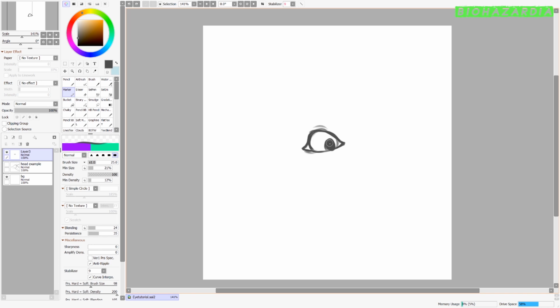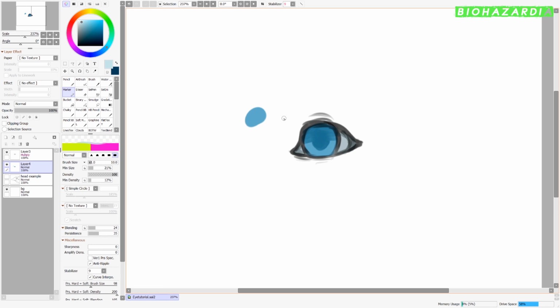The thing is that in general, unless you're doing a close-up or a portrait, you're never going to be drawing a very detailed eye. Usually the eyes are a focal point of your drawing, so you want them to be striking, and you want to give them some detail so that the viewer's gaze is drawn to the eye. But you don't want them to be so insanely detailed or large compared to the rest of the art piece that it looks off. Since eyes are only a small part of the drawing, I don't bother adding a lot of detail because that detail would probably be lost anyway when the drawing is zoomed out to the correct size.